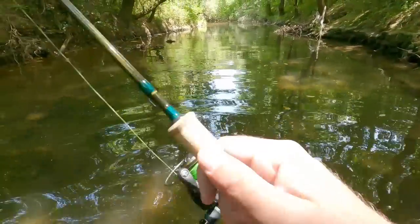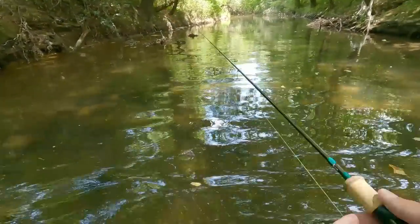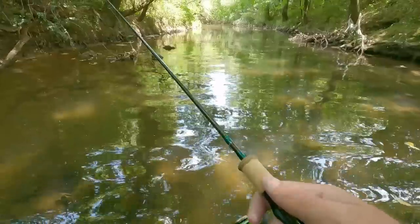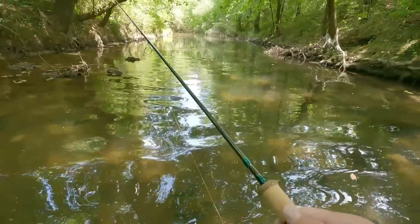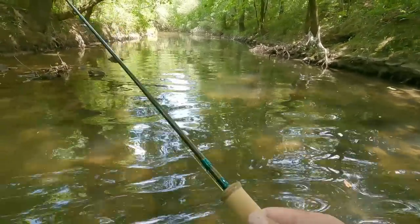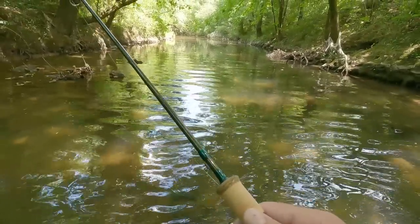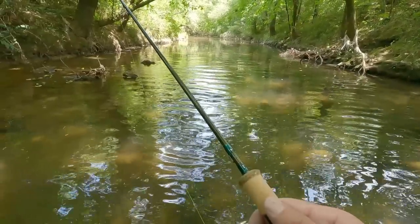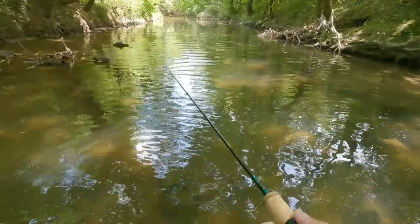Just walking through and getting hit, but somehow can't hook some of these little fish. Oh, saw some go by. This one is not a really tough stream to walk. Come on, fish. Eat that. Ooh, you're right there. Eat it. I got this little largemouth, barely, he's eyeballing it, sort of. Nah, he wouldn't eat it.